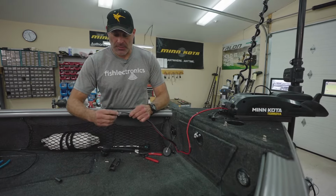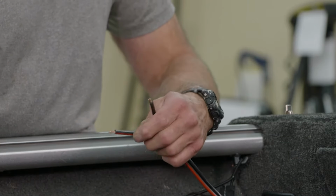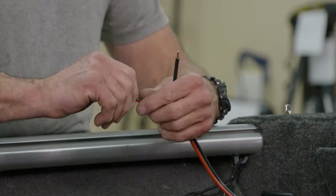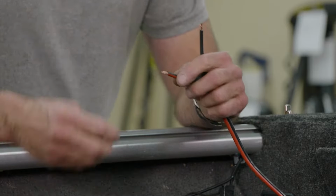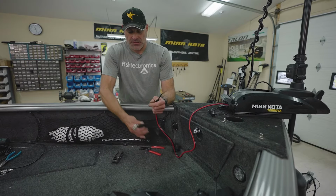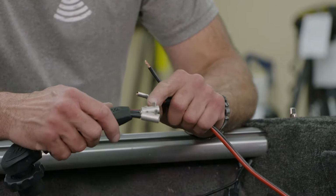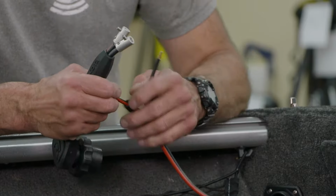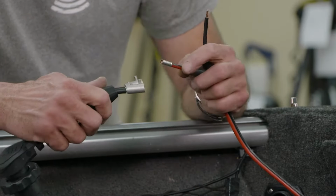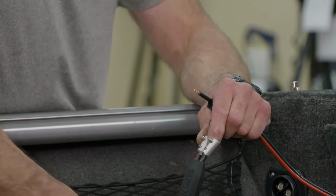We're going to slide on a couple pieces of heat shrink. We're going to slide on the sleeves that come with your plug, and then we're going to insert those into these barrels. You'll notice our red one is here. We already have the set screw loosened up, so we're going to take the red, or the positive lead, insert it into that barrel, and tighten up our set screw.